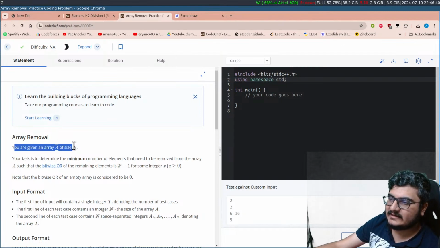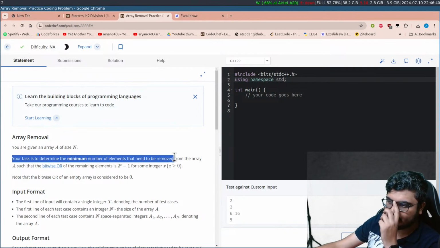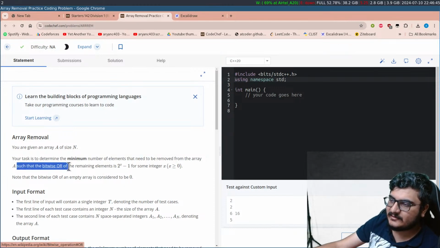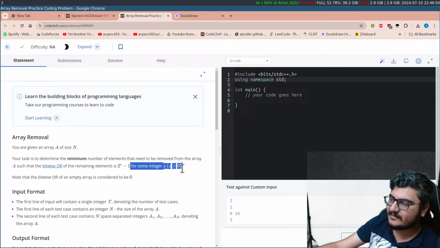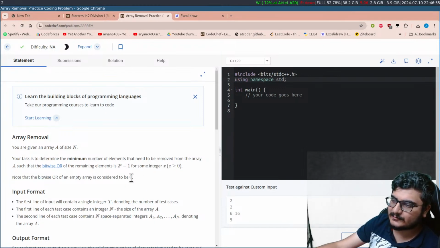It says you are given an array A of size n. Your task is to determine the minimum number of elements that need to be removed from the array A such that the bitwise OR of the remaining elements is 2 to the power x minus 1 for some x greater than or equal to 0. Note that the bitwise OR of an empty array is considered to be 0.